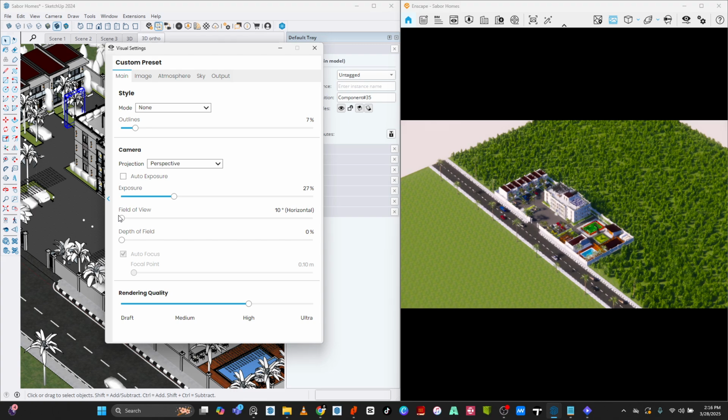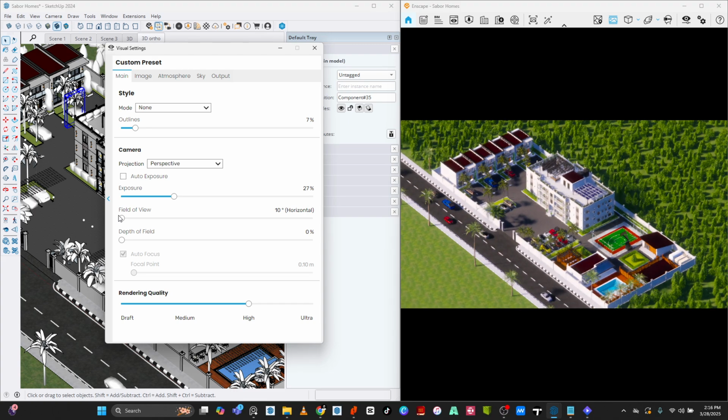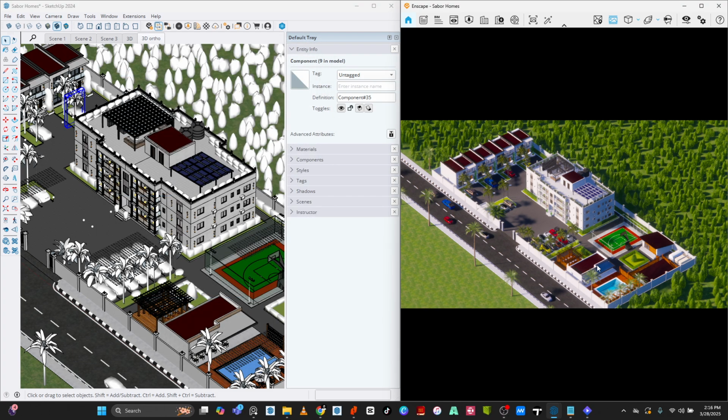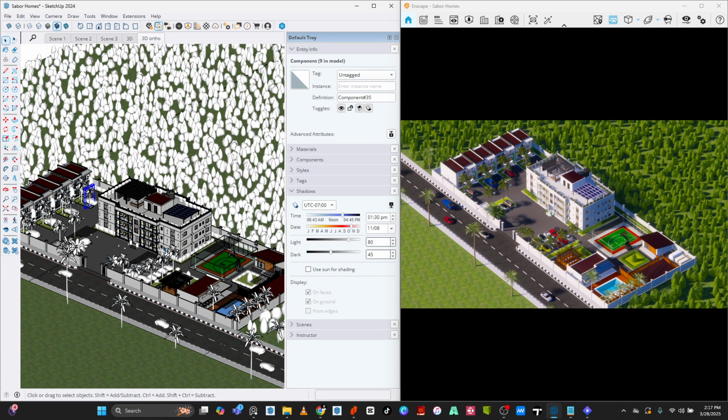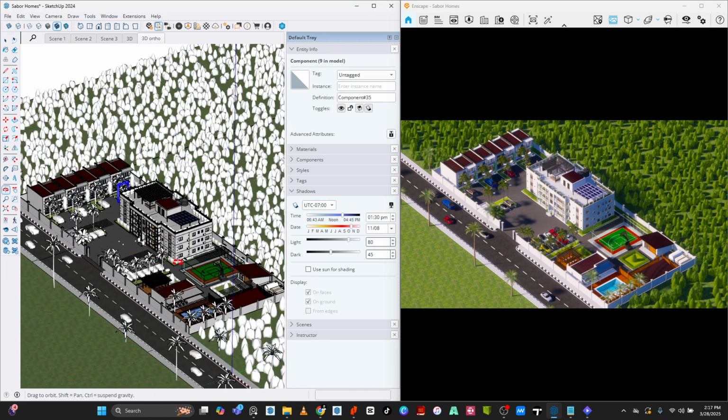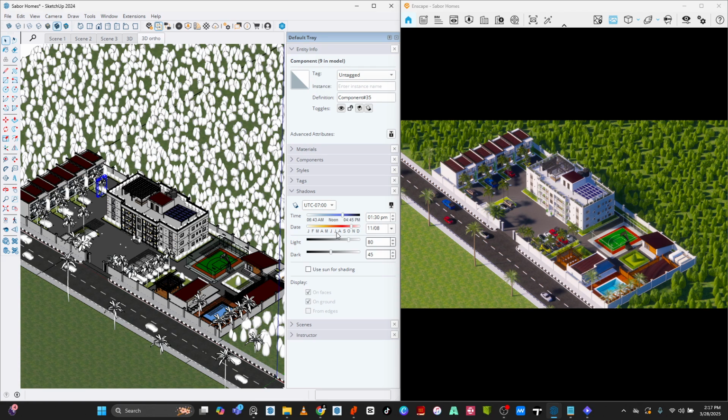Okay, all right, all right. So I obviously had to update the field of view inside of Enscape. All right, so now I'm free of that link. Let's fix our night view. So take note, my model is quite heavy, so it might take a moment to get an instant response.